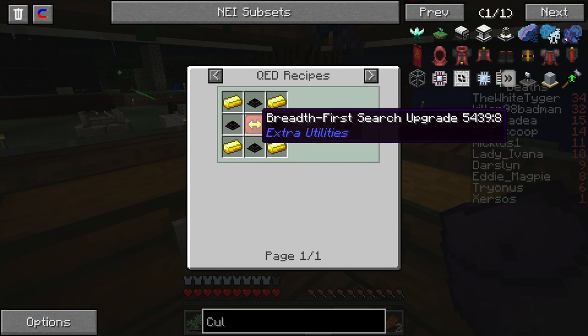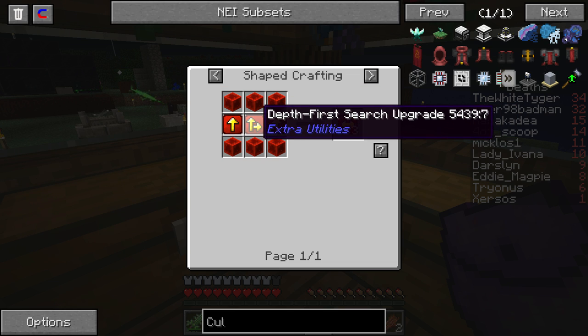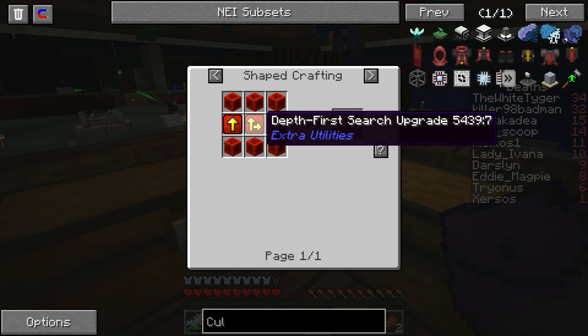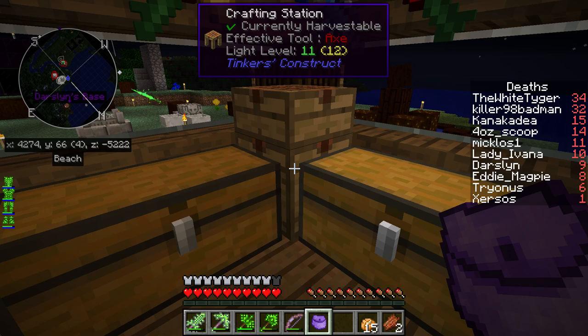Now this is the part I hate. I don't know why in the world we have to go through this. Because look at this, I'm gonna have to make a speed upgrade. Well, 2 speed upgrades, but then this depth first search upgrade. Yeah, I'm gonna need a lot more redstone.